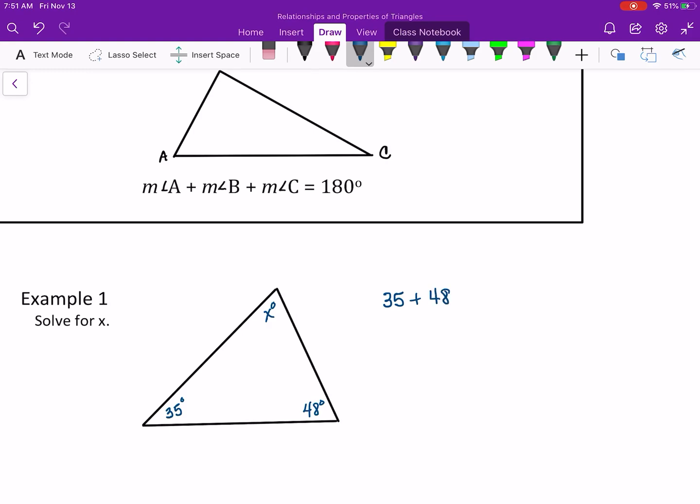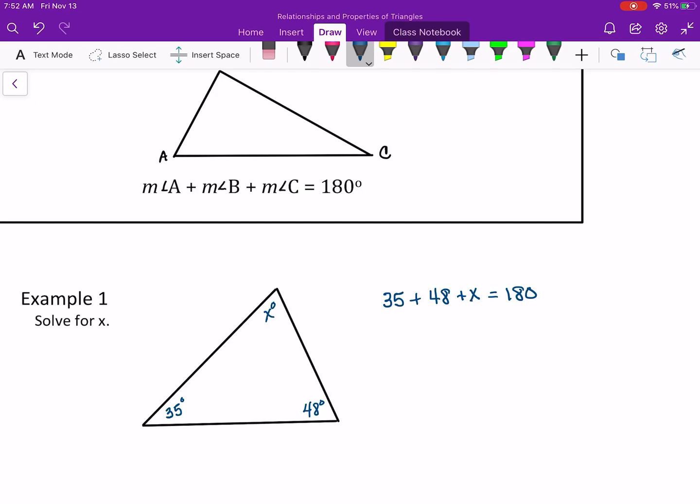So I'm going to take the two angles I know, add the one that I don't know, and it equals 180. And please forgive me for not writing the degree symbol down every single time. We'll put it on our final answer. Though actually we don't need to, because if you look at the picture, the degree symbol's already there, and we are solving for x. So the sum of the three angles is 180.